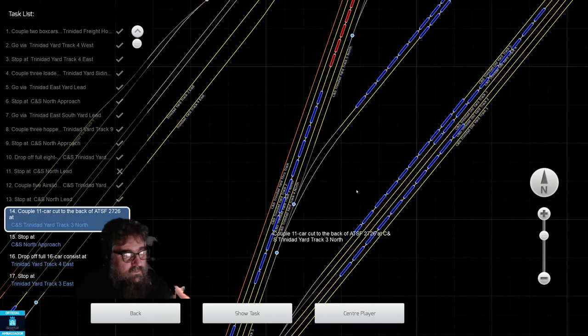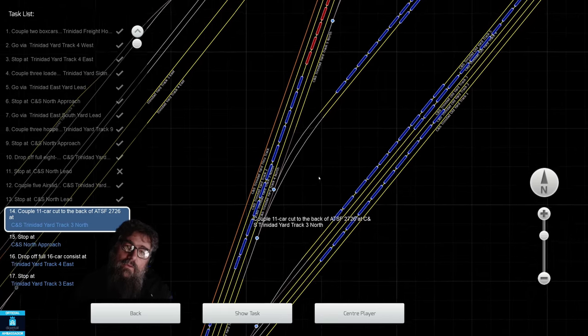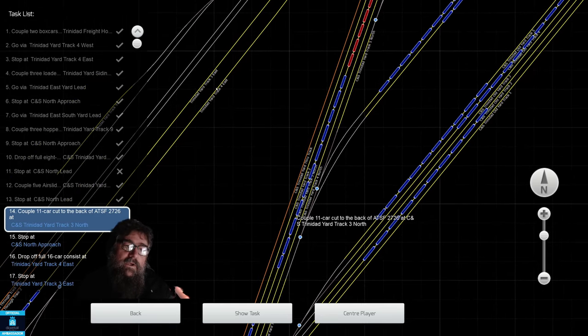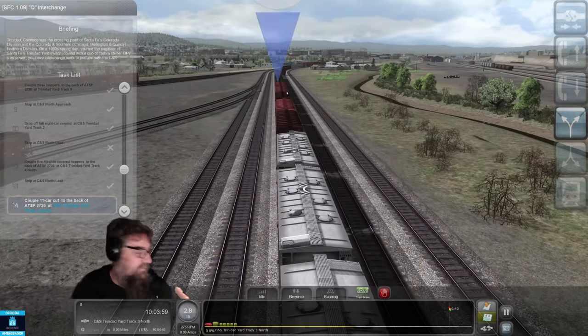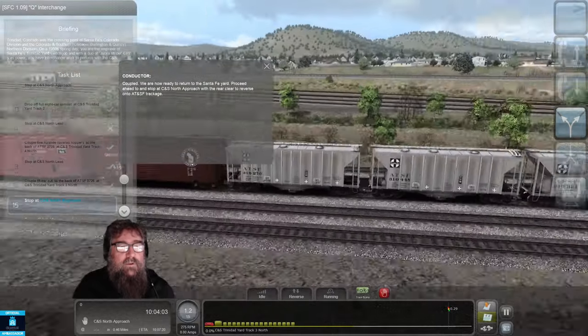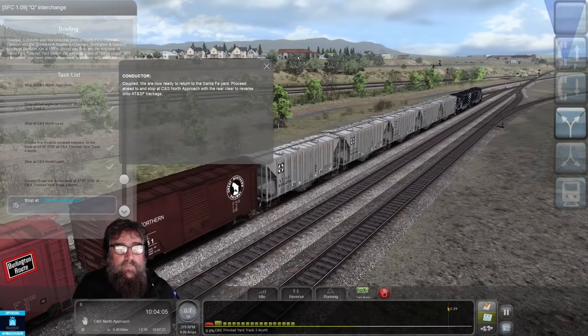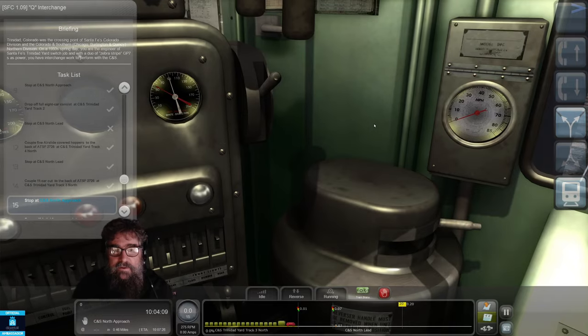Actually, no. We're going to track North Approach and then track 4 east. It's 4 north, 5 north, 4 east over there. Okay. So we're not touching those cars we dropped off before. That'll do. Bonk. Very good. All right. Now we've got to brave that signal again.